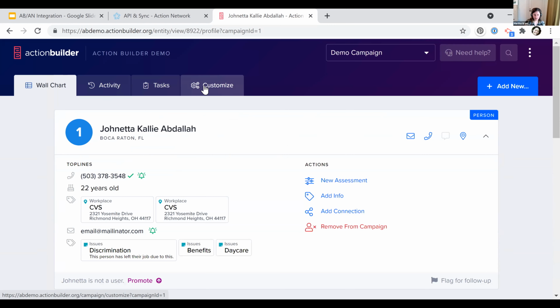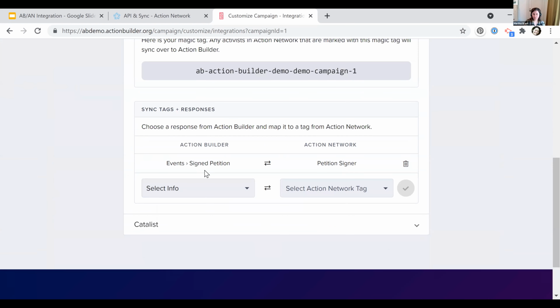The other tags that you map, going back to the integrations tab, like petition signer, do not influence movement. Only people who are already in both places will be kept up to date in both places. If they have petition signer applied, it doesn't automatically move them in any way. The magic tag is how that movement happens. Anytime an Action Builder record is moved to Action Network, the magic tag is automatically applied. That's our cue behind the scenes to say that this information should move both places. So that's automatically applied.